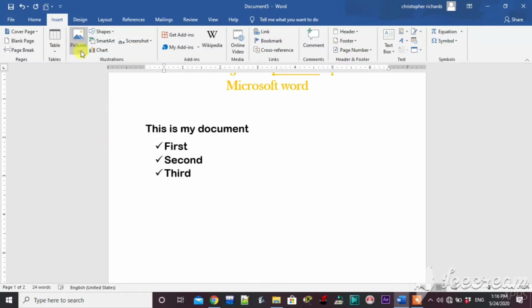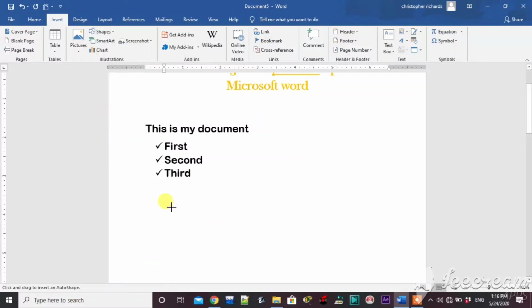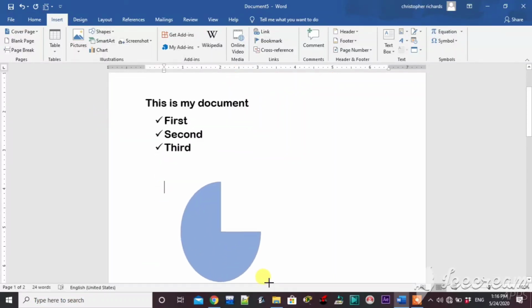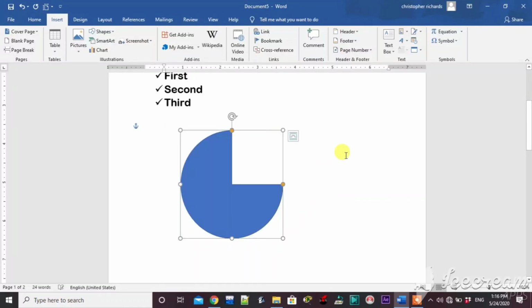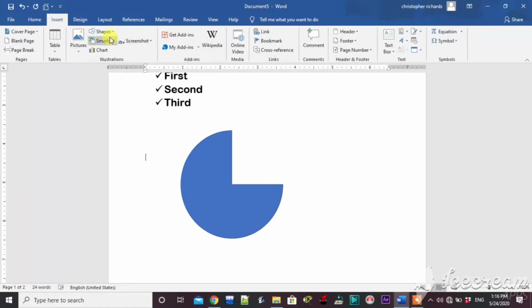Let me insert a picture. Let's use a shape. All right. That is a shape that is being used from the insert menu and the shape features, formatting feature.